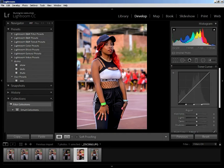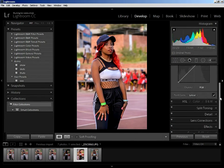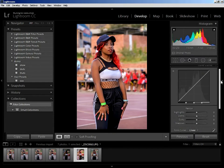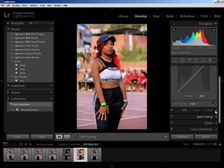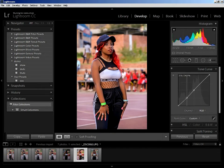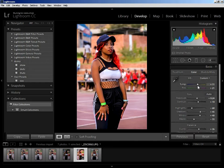Moving to tone curve — I always have a problem using tone curve when it looks like this. By default your tone curve may look different, but I prefer using the parametric sliders. I bring down the darks a bit and the highlights a bit. As you can see, her face turns a bit orange, which I don't like, so I need to decrease the temperature a bit — which comes out at about plus two.